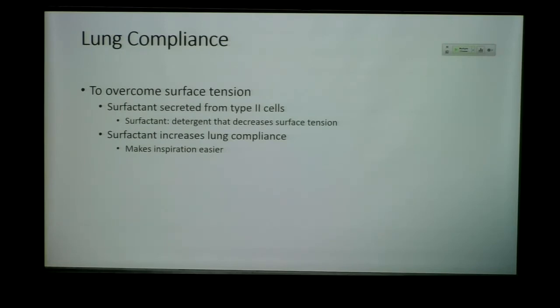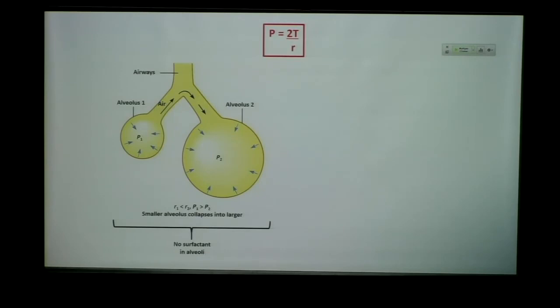And so this is why we typically keep them and watch them. They're usually on a ventilator, which breathes for them, and you can give them exogenous surfactant until their lungs are matured enough to make their own surfactant. So really interesting and really important substance to have in the lungs.